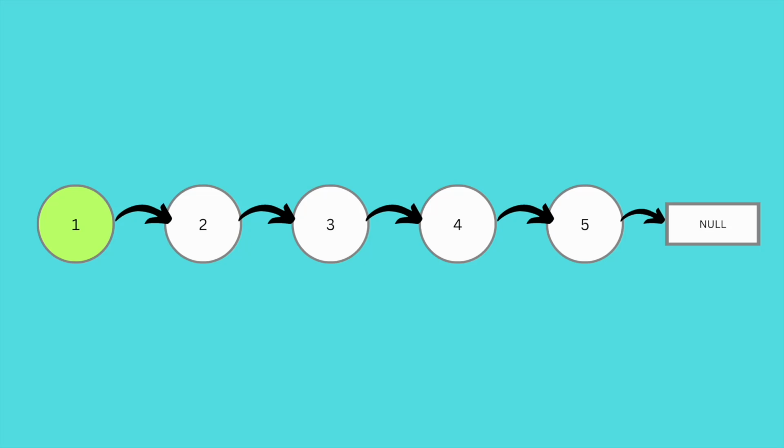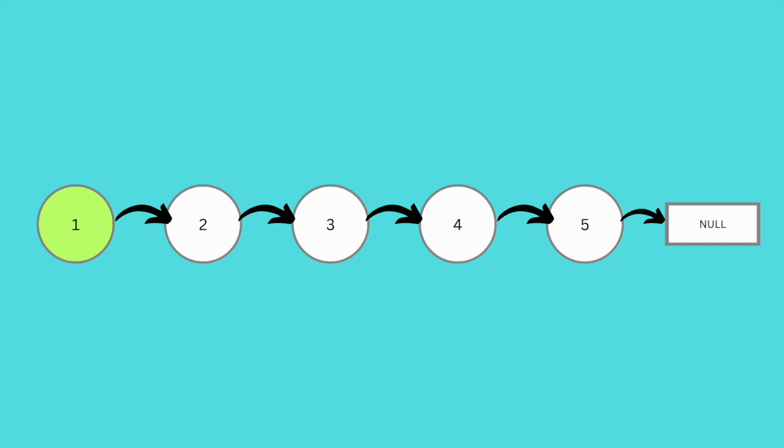Hello everyone. Today we're going to be solving Leetcode Problem 206, which is reversing a linked list. In this video we will solve this problem with an iterative solution, and in the next video we will solve it with a recursive solution. Now before I get to any coding, I just want to explain how to solve this problem with a diagram.